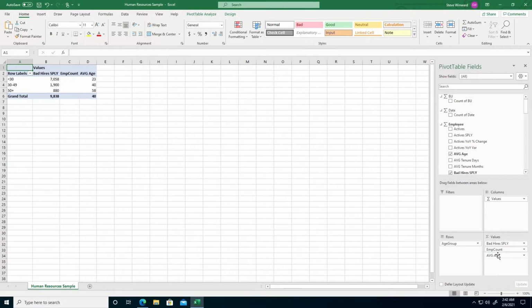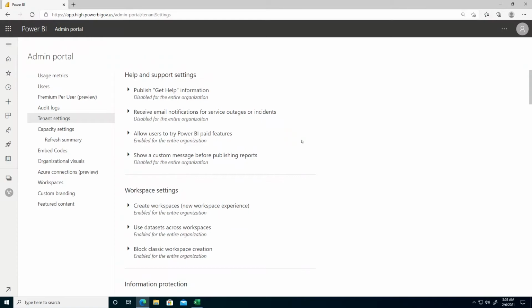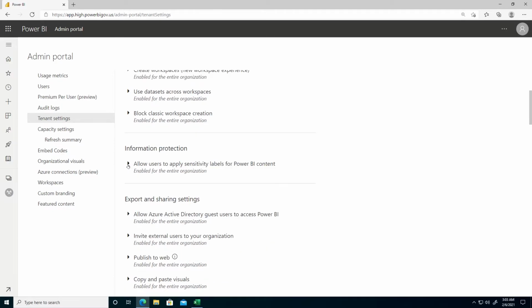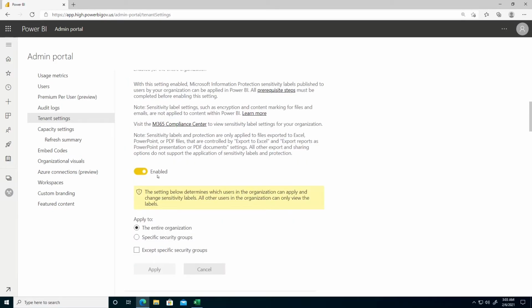And there you go. So this was basically showing you 3 different examples of exporting your data with the Azure Information Protection sensitivity labels applied. I wanted to show really quickly that in order to get this set up the first time, you do need to have a Power BI Service admin go into the tenant settings in the admin portal. Specifically, you want to go into the information protection section, expand that out, and then make sure that this checkbox is enabled.